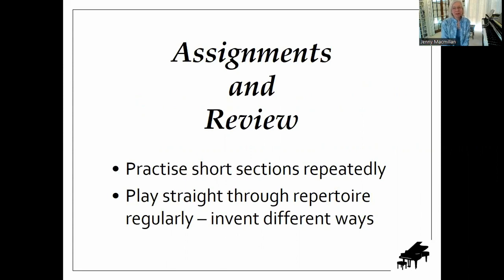When learning new pieces and when polishing older pieces, there should be very little playing through complete pieces. Children should focus just on the short assignments which their teacher has set to improve each piece. And balance that with lots of review, playing straight through repertoire, sometimes solo, sometimes with the recorded accompaniment for orchestral instruments, sometimes in unison with the hands separately or hands together, or duet recording for pianists, sometimes with the metronome.